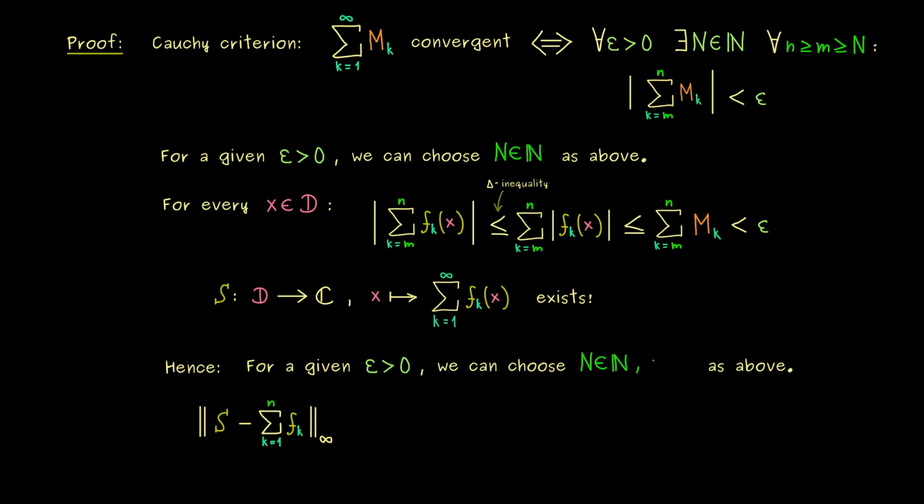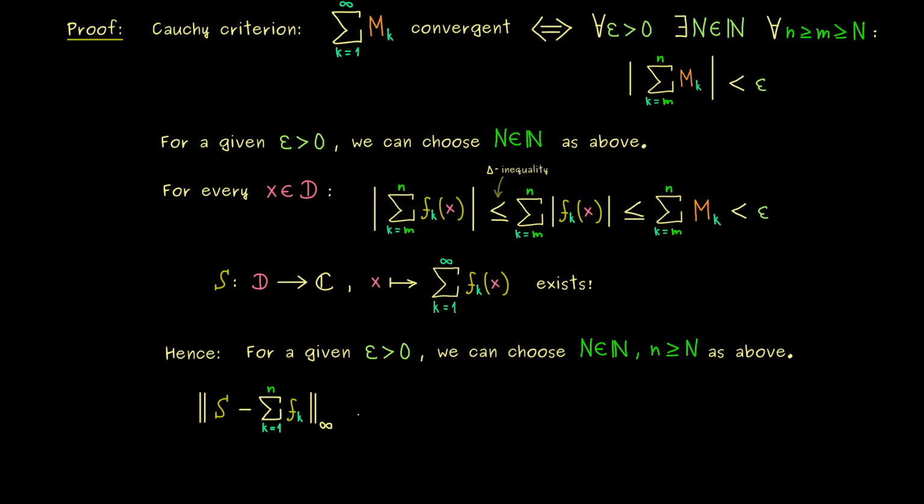And exactly like before, let's fix an epsilon greater than 0 and let's choose the corresponding index capital N. And as always, the lowercase n should be greater or equal than this capital N. Now first, as a reminder, the supremum norm is given by the supremum. So instead of the norm, we can just write supremum over x in D. And then we just look at the absolute value of the functions. In other words, we just put in x at the correct positions.